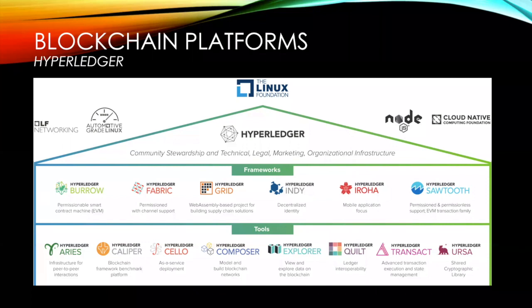And it has a lot of good things about it. There are other things, like we used Hyperledger Burrow for a little bit in our lab, just testing it out to see how it would work in relation to Hyperledger Fabric. But then there's other pieces of the Hyperledger family here that you can see. So you get mobile application support, framework benchmarking. You can model and build blockchain networks with Composer. So there's a lot of tools within the Hyperledger tool set.